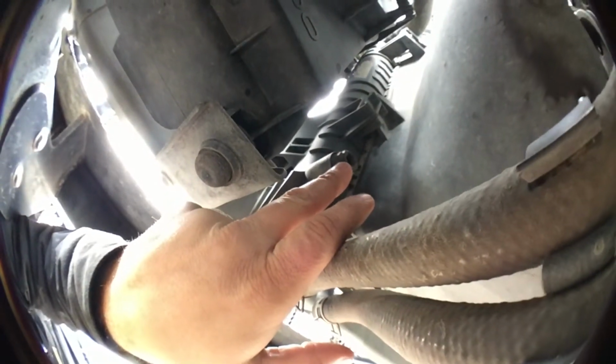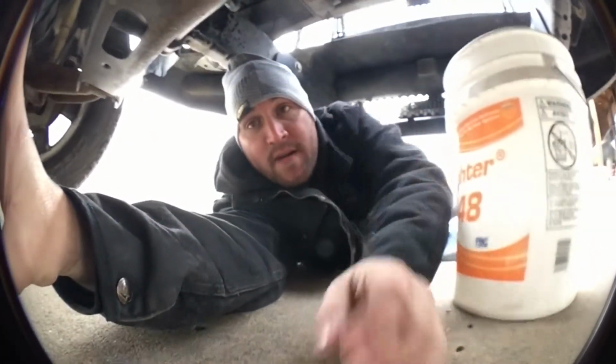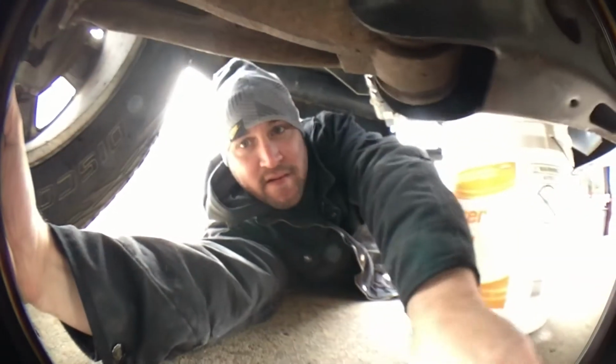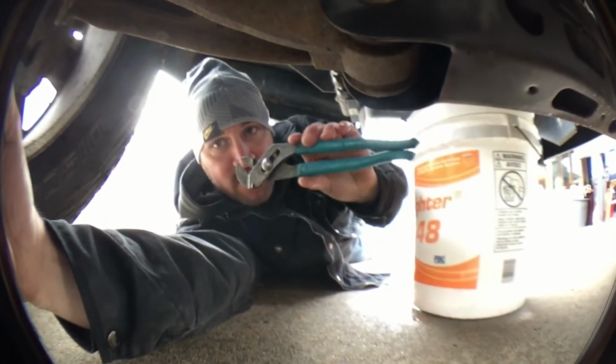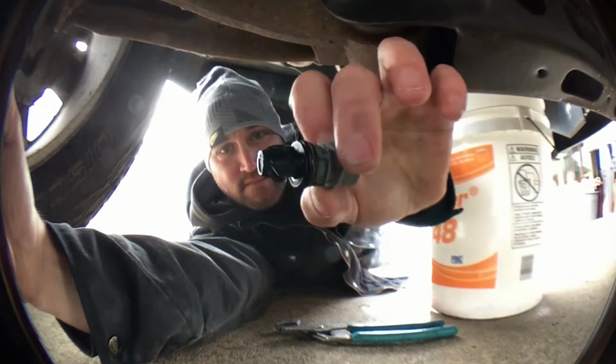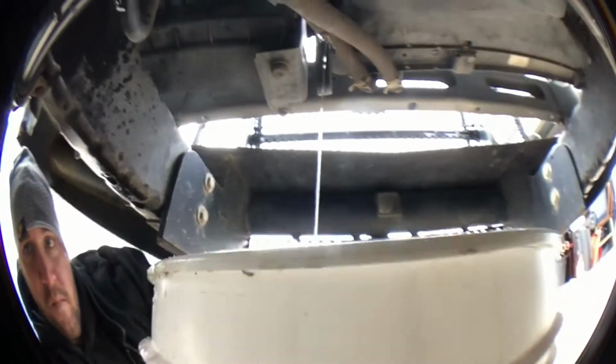Righty tighty lefty loosey, and then I'm going to drain it into my bucket right here. So I'm gonna get that going and I'll be back here in a minute. Alright, we're back. So I removed the drain plug right here with my pliers. That's what it looks like right there. It's not that hard. You actually just pull it out and just let it drain out.